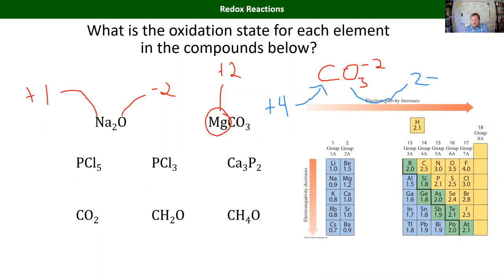What does this have to do with redox reactions? This is how you tell if electrons change hands. If the oxidation state changes on an atom from reactants to products, it's a redox reaction. Full stop. Very rarely do I make absolute statements like that, but that is one of them. If the oxidation state changes, it's a redox reaction. If nothing changes oxidation state, it's one of those complexation, one of those Lego reactions.